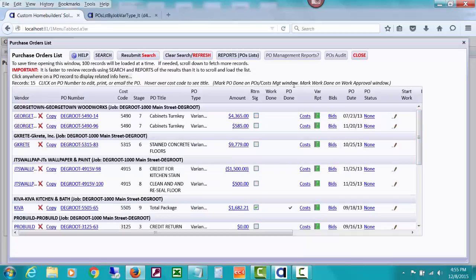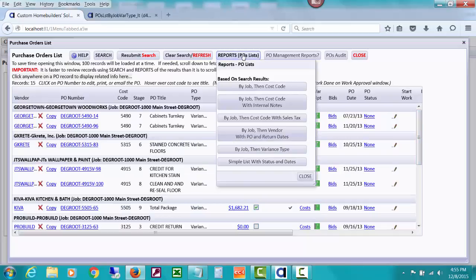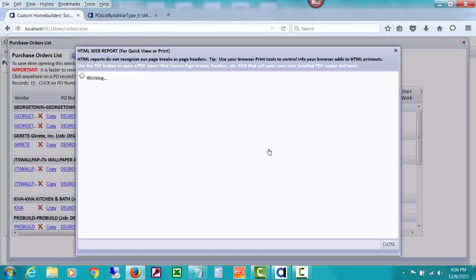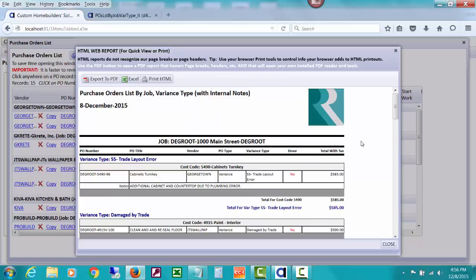But what if I want to do a report? There's one by job and then variance types. And that's probably the most interesting one that you'd like to look at, to study on. But you can see here's a variance type of trade layout error on this particular job DeGroot.